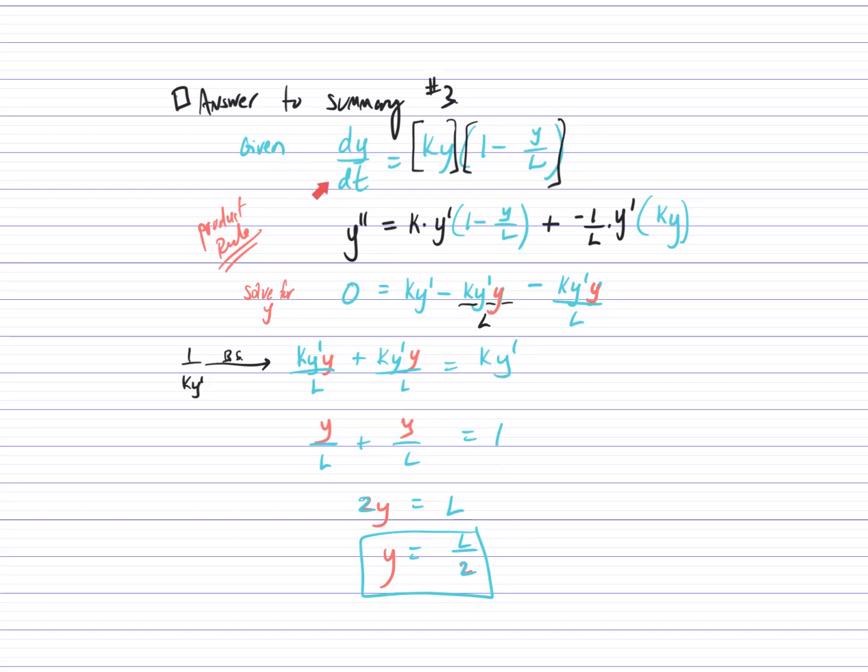This was our proof. Given the diff-eq for population y, we know how fast it's changing. If you want to know when it's changing the fastest, we'll want to know the maximum value of this dy/dt. So you'd take the derivative of this and set it equal to 0. So taking the derivative of that is the second derivative. And when we set this equal to 0, we can algebraically get to the value when y is half of the maximum. So that's when this is at its maximum. It's changing the fastest when the population reaches half of its max.